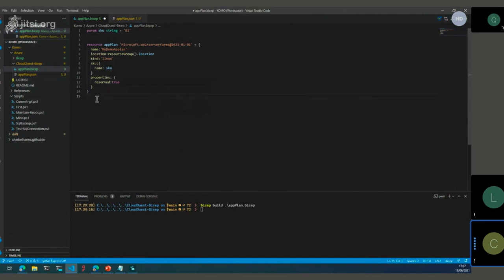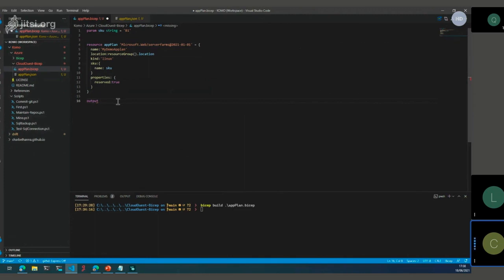I will also need an output. For example, if I want to refer to this app plan to be used later with the website, I need the output of this app plan. For the output, I can use the output definition.